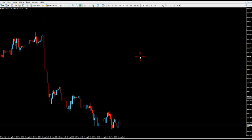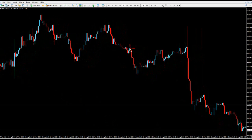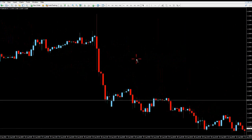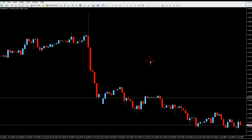So for example, here I have the hourly time frame. You can see price is trending down. So we're going to look at some pin bars here. For example, if we zoom in a little bit, the first one you see after the drop. So you should have these understandings about trends and patterns and highs and lows. So you can see price is coming up here in this case to a previous support, which is now resistance, and it breaks out. But this is the point of the strategy.